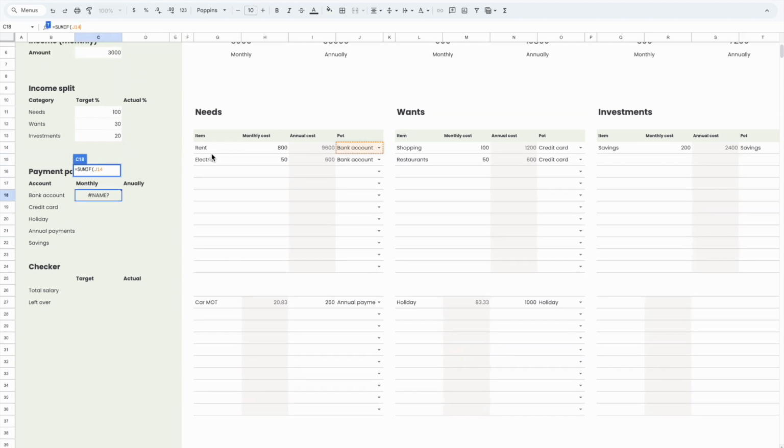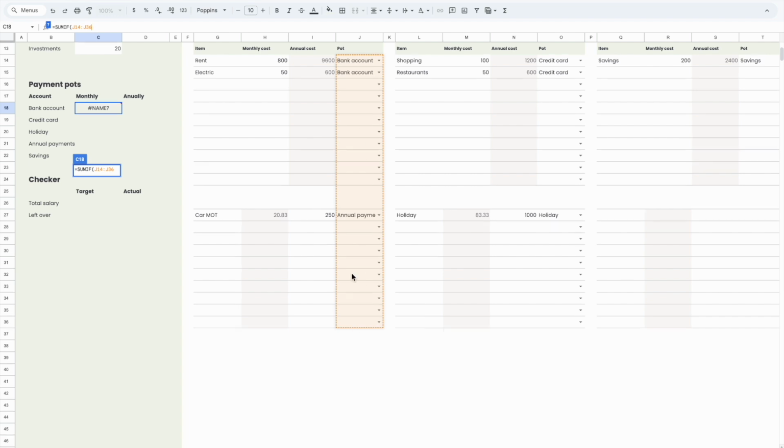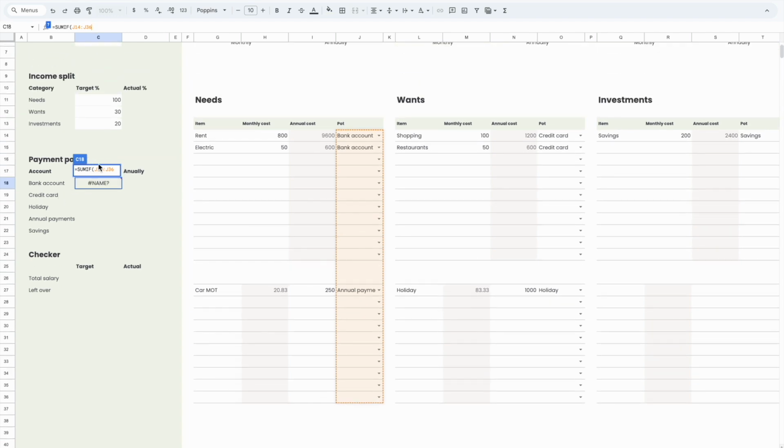As you can see, it's selected it. So we want to say if this column contains, and then add a quotation mark, bank account, and you have to make sure it's written the same way as this category. So if this contains bank account, add a comma.